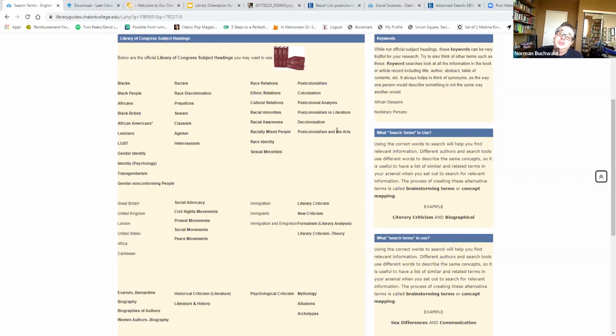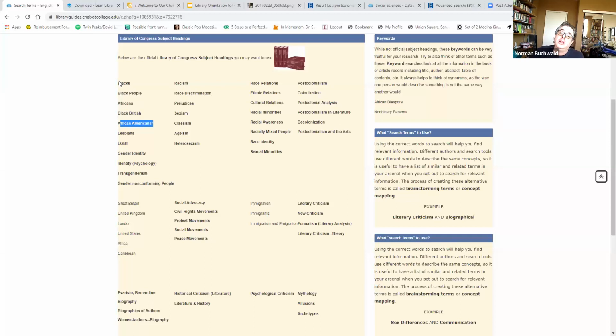So I want you to at least be prepared that this may appear sometimes in some things that you're looking for. Right now, as far as Library of Congress is concerned, when we're talking about Blacks in the United States, the subject heading African Americans is used. Whereas outside the United States, that's when you use the term Blacks. So if you're talking about Blacks in the United States, you want to use African Americans instead of Blacks and United States, in other words.